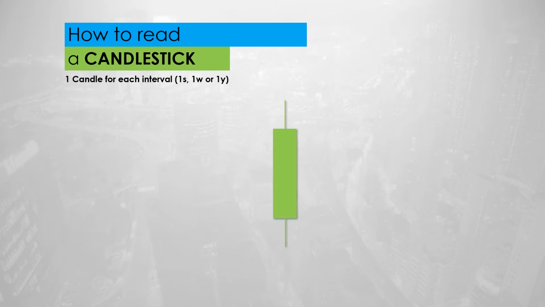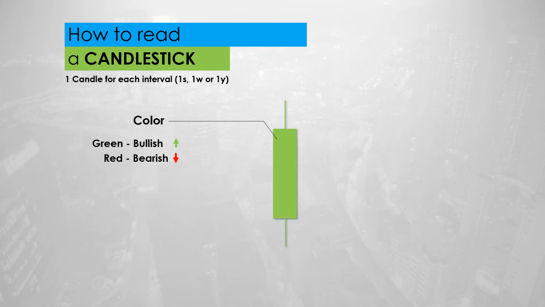The first thing we observe about a candlestick is the color. Here, a candlestick can be either green, or bullish, which signalizes that over the selected interval the price increased, or red, or bearish, which signalizes that the price dropped. The colors can vary. Green and red are just the most common ones.